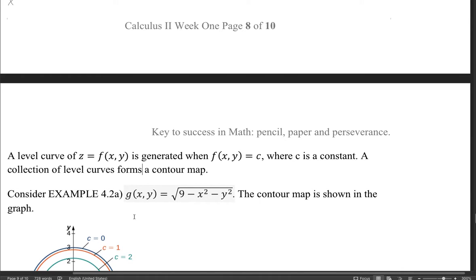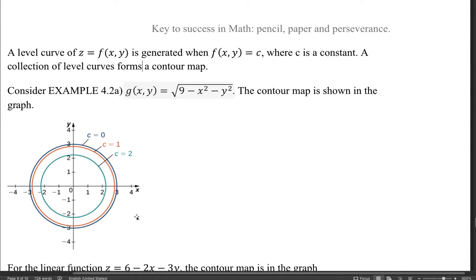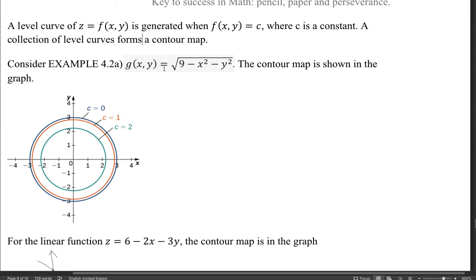How about we go back and look at the example we just did. Remember this graph. The graph is a sphere, right? It is generated by squaring both sides. So we got the equation of a sphere, and also we understand that the function value will have to be always positive. So it is the upper half of a sphere centered around the origin.